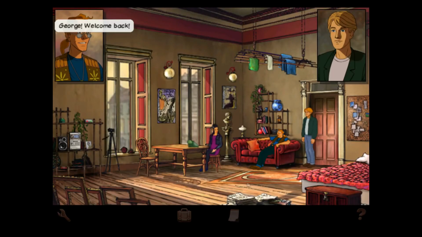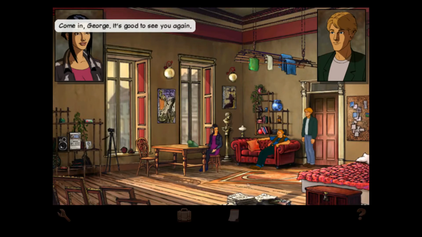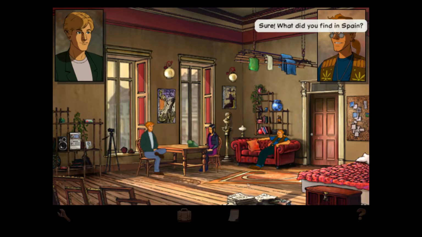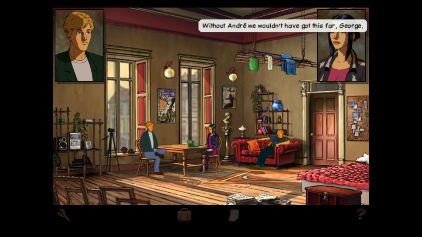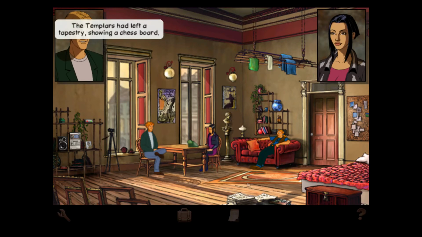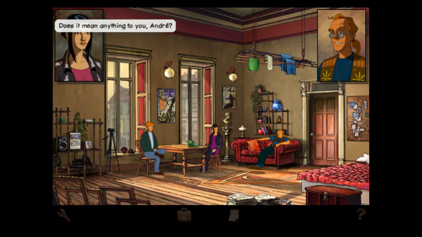George, welcome back. Come in, Josh. It's good to see you again. Is it? Why do you say that? What did you find in Spain? Without Andre, we wouldn't have got this far, George. Yeah, I know. The clues led to an underground chamber at the bottom of a well. The Templars had left a tapestry showing a chessboard. The white pieces were vastly outnumbered. There was a stream running across the board, and a Templar knight on a horse. Does it mean anything to you, Andre?